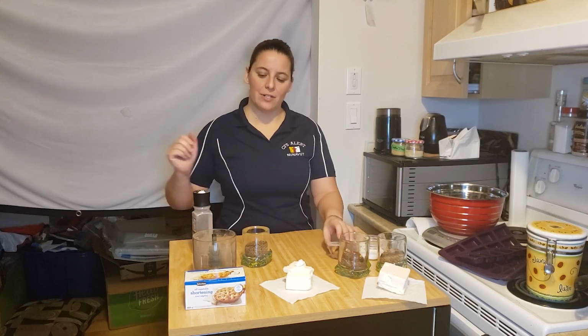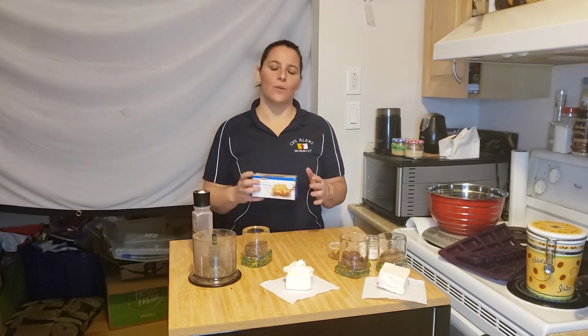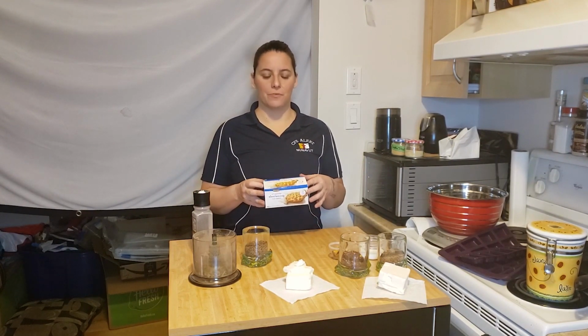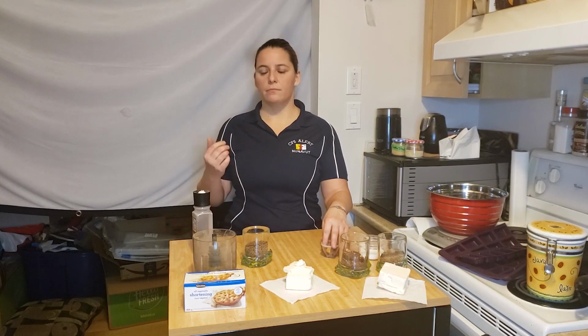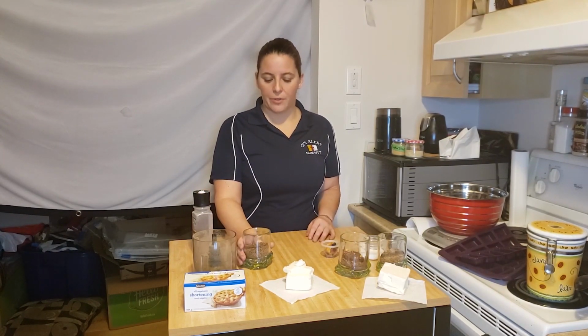Today we are making pemmican. It is a survival food made from dehydrated meats and generally dehydrated or dried berries and fruit, and usually suet or tallow. I couldn't find either, and I couldn't find lard either, so I'm using vegetable shortening. You want a firmer fat. Can't use coconut oil or bacon grease. All of that would melt too quickly at too low of a temperature. You need a higher temperature fat.